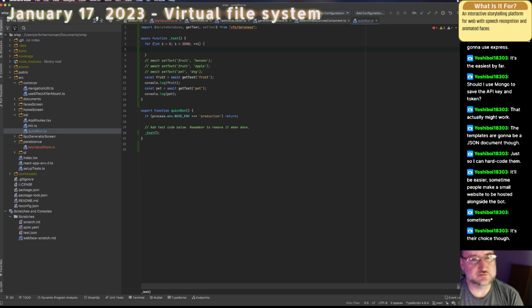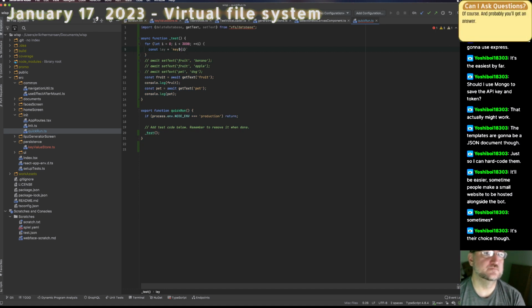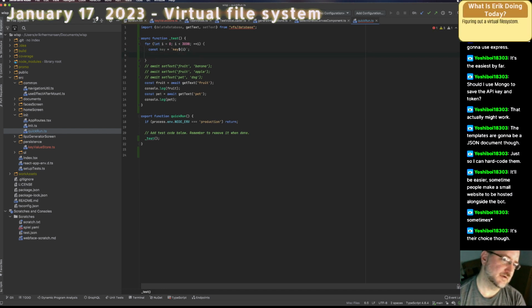So the key needs to be unique. So we'll say key equals key I. Text.